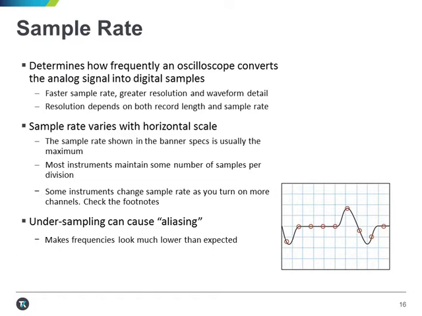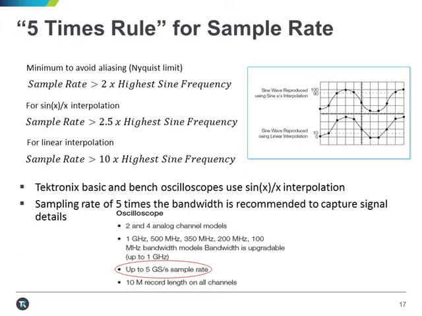In order to avoid aliasing, the Nyquist theorem tells us that the signal must be sampled at least twice as fast as its highest frequency component. This rule of twice the maximum frequency should be viewed as an absolute minimum that will prevent gross distortion. Remember, the highest frequency component of your signal is often much higher than the repetition rate of your signal. And it's a good idea to have visibility of higher frequencies to see the details.